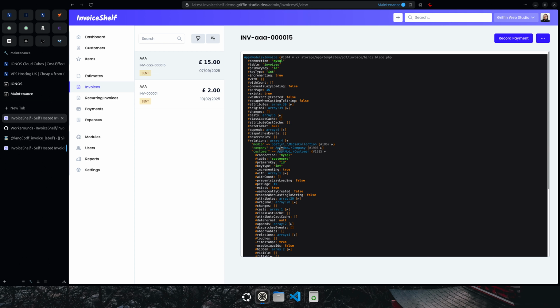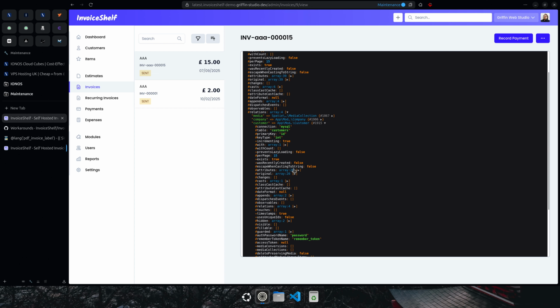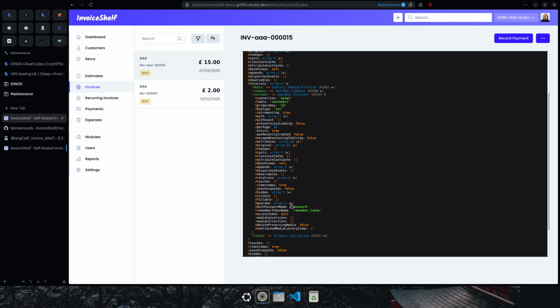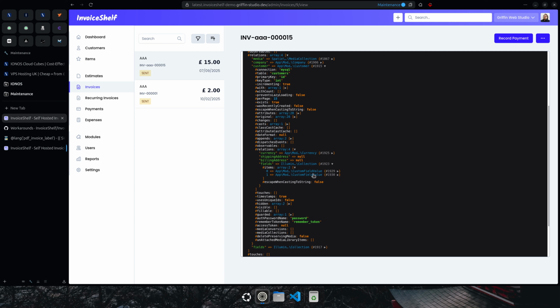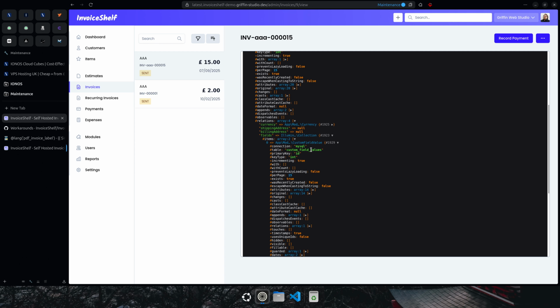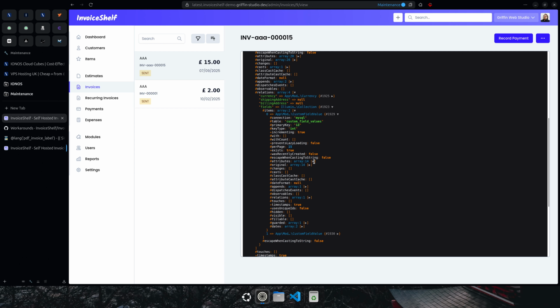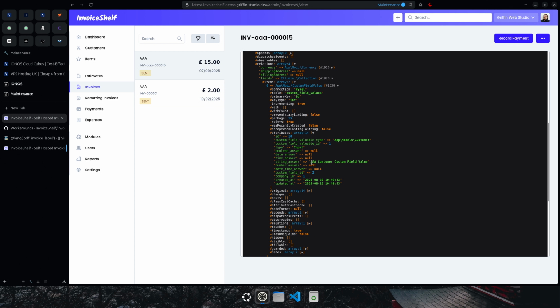And if we want to have something for the customer, which is what we're doing, we go into the customer, then inside the relation, inside the fields, then inside the items. We have two custom fields, and again we go inside the attributes, and there you go.